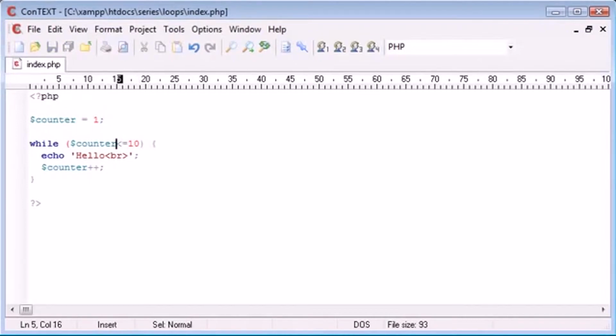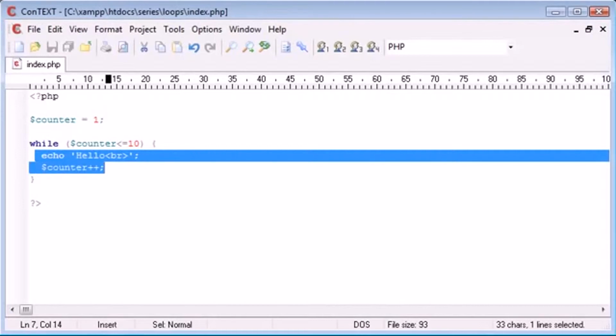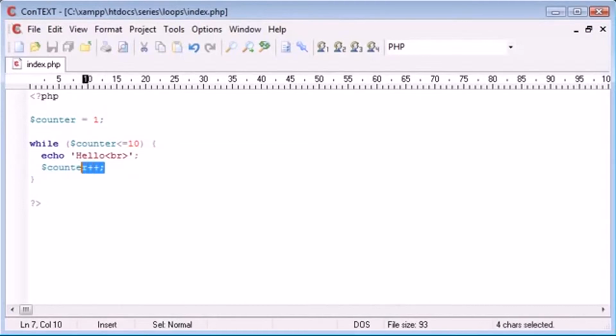Okay, and this is basically saying if counter equals 1, run the loop. Now counter is going to equal 2 on this line, so counter will then equal 2, and then we'll run this again. It's still smaller than 10, so say hello, and now counter equals 3. So 3, this still is the same all the way up to 9.